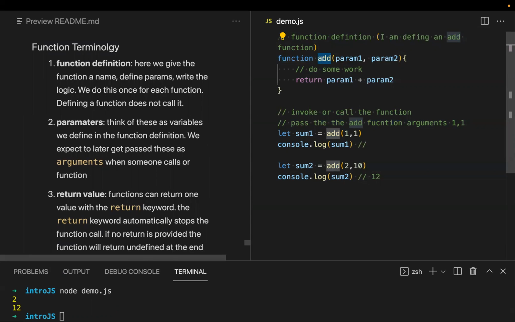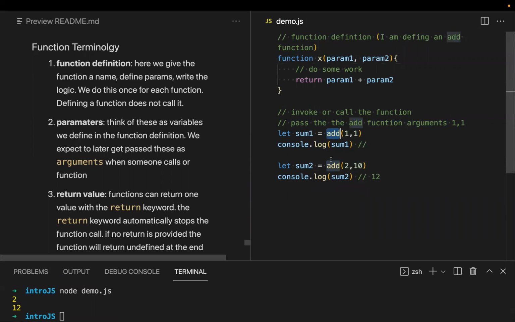This function is adding 2 numbers, so I call it add. I could call it x, and that would work. I'd have to call it x down there when I invoke it, but x would be a bad name. It's unclear and ambiguous, so I'll call it add.